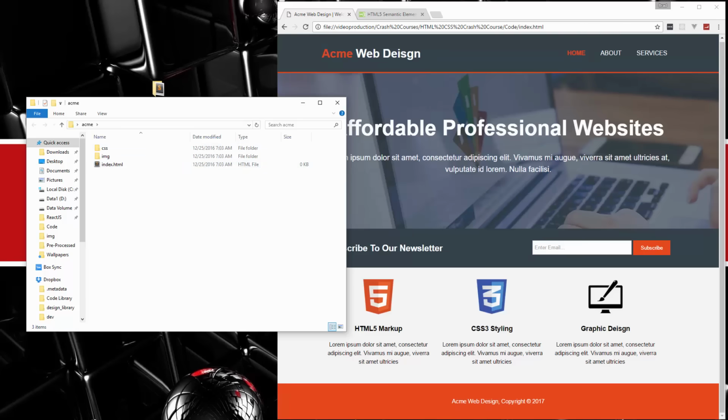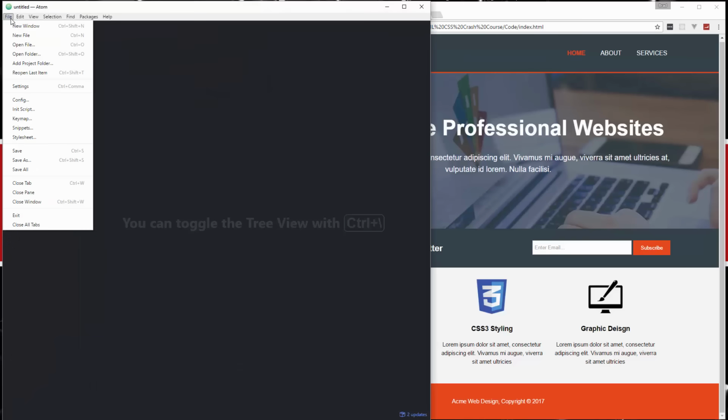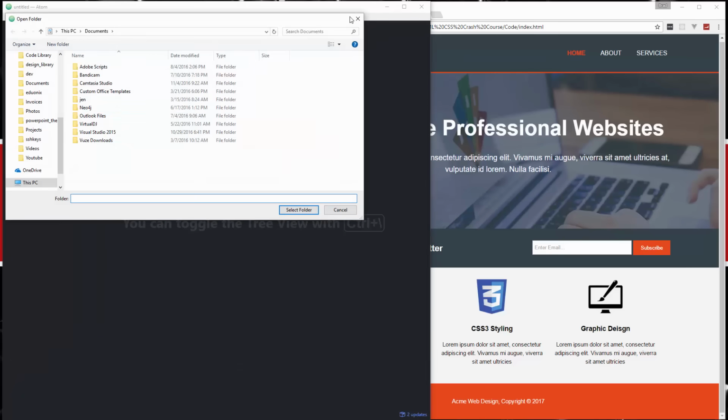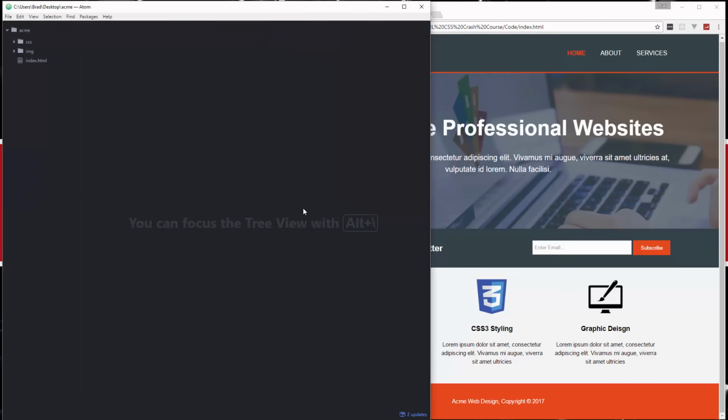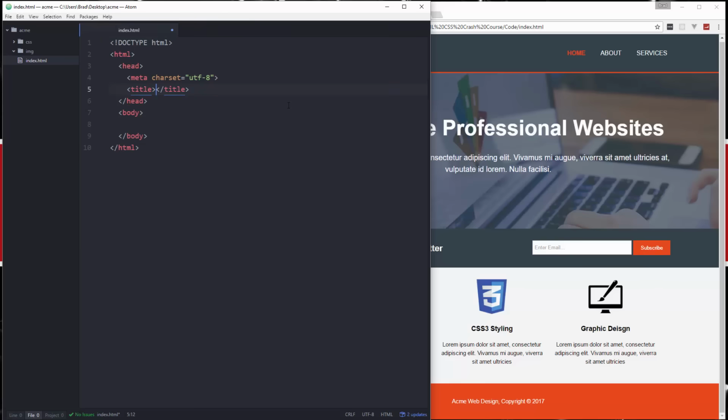So let's go ahead and open up the index page. Inside of Atom, I'm going to just open up that folder, which is on my desktop. All right, so let's open up index.html. And with Atom, we're able to just say HTML tab, and that'll give us a boilerplate for a simple HTML file. It gives us the doctype, which is HTML5, our html tags, our head tags, body tags. We have the character set, which is set to UTF-8, and then the title tag.